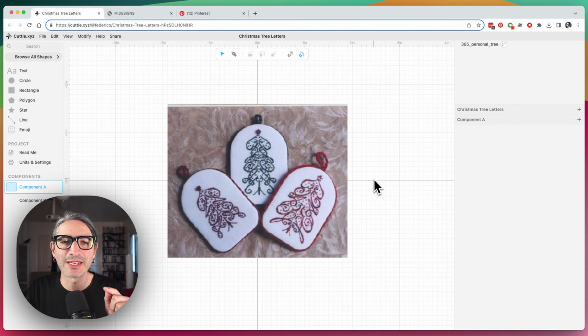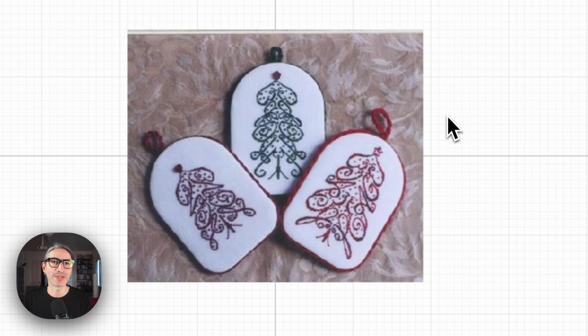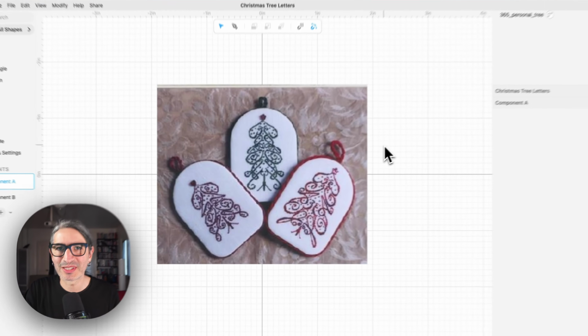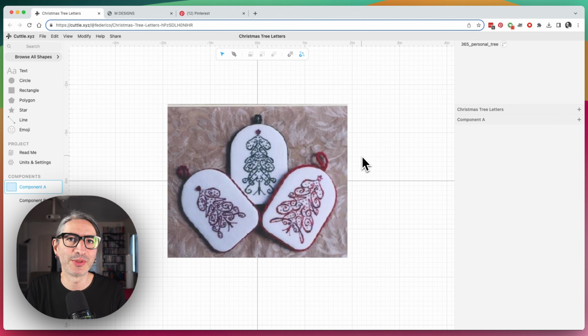about how to make a design inspired by the picture I have on the screen, and also how to turn that design into a template. This is a little bit more complex than other videos I have been making, but I thought it would be a cool opportunity to give you a taste for how to turn your own designs into templates that you can share with other people that would have customizable elements.